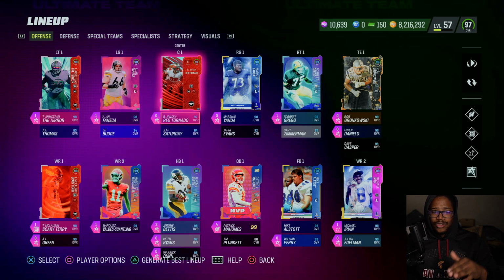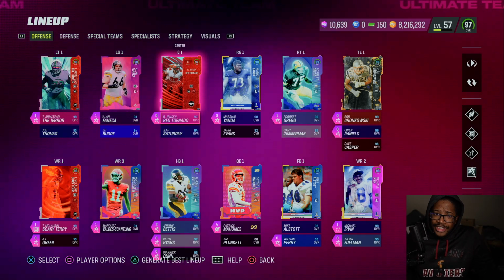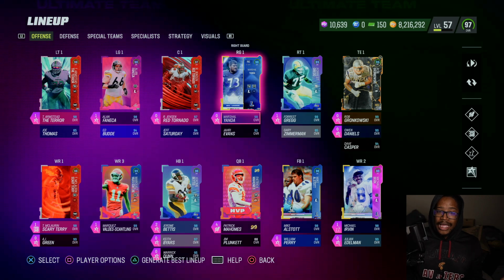Alan Faneca, Red Tornado, definitely a center card you're going to want to have on your team because it's the boost of the guards with speed, run blocking. It's just something you need to have. Marciano's also another in-game right guard.